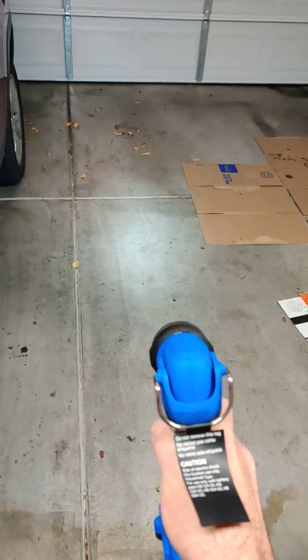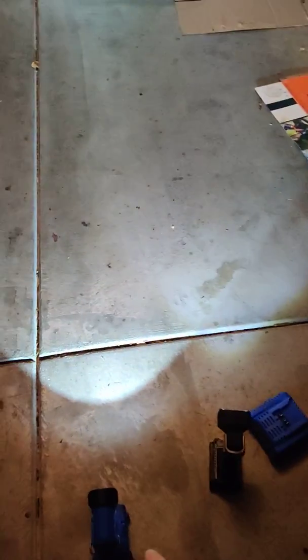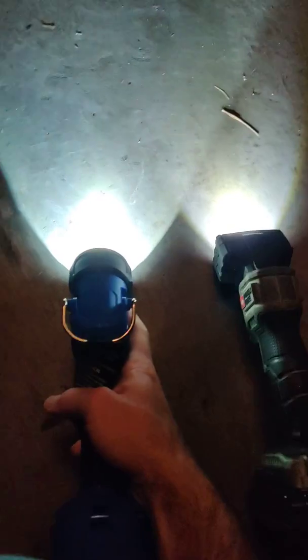Okay, that doesn't tell you how much. Let's do a little comparison. Let's see what we got. All right, so on the right, you have my Porter Cable, and on the left, you've got the Kobalt, and the color of the light is definitely different. I'm not sure about overall brightness. Are we even going to be able to tell at all? Yeah, actually, I think that we can. And the Kobalt definitely looks brighter. I would definitely agree that it's a brighter light.